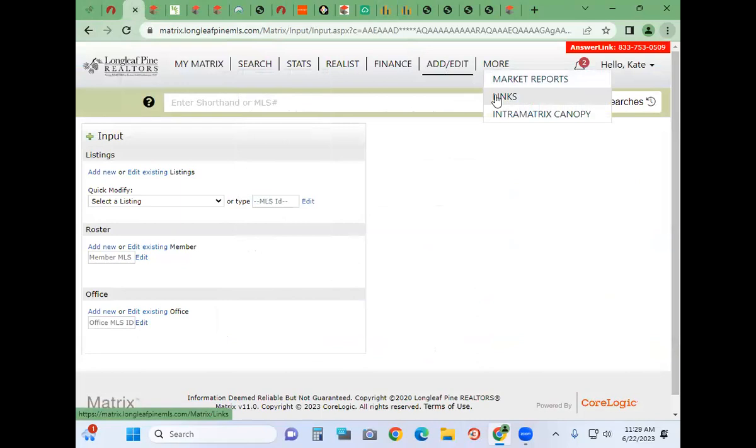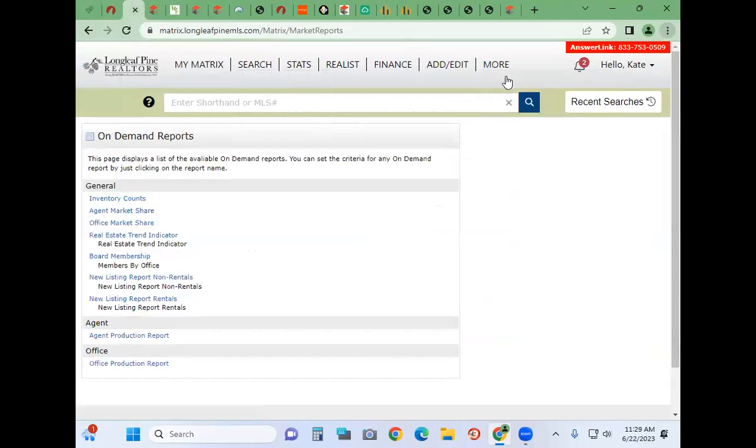Market report, well, links are what we've already covered for the most part. So let me focus on market reports. In here, you can see your market share, out of all the Longleaf Pine agents and teams, you can find out where your ranking is on that. You can look at your productivity. If you need some quick numbers, you can get that from Command as well. But at least exclusive to the Longleaf Pine, you can see that in here. There's also other trends. I just want to call your attention to it so that you can play with that if you want to look at production, right?